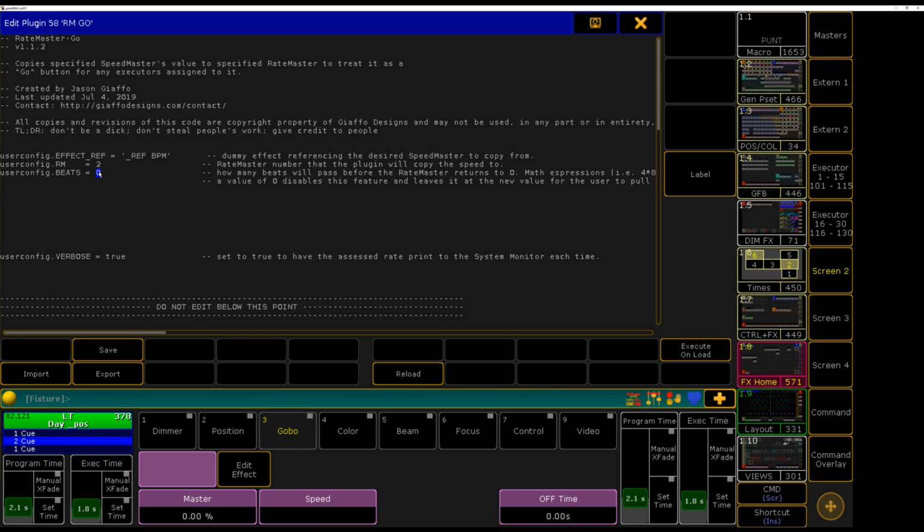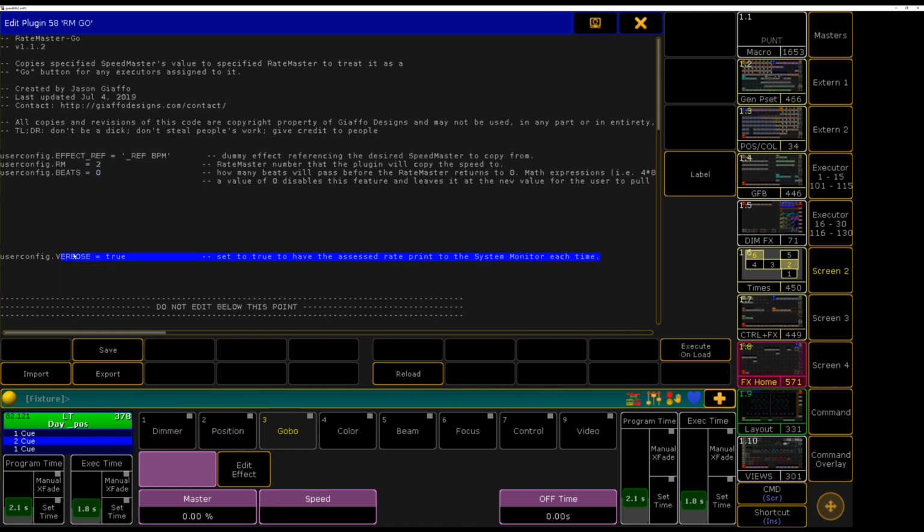And also, I don't always want to set up every move on a punch show as a cue. This is specifically for when you're trying to do a bunch of moves at once and have it look like one big pre-built cue, basically. So it's not something I want going all the time, having this rate master stopped. However, if that is something you want, the feature's there if you choose to use it.